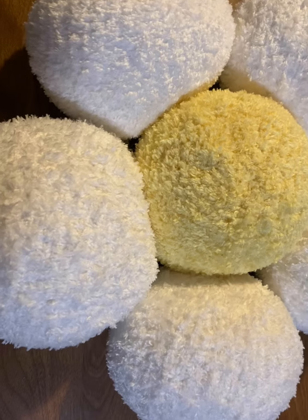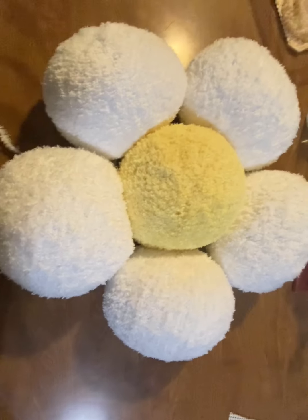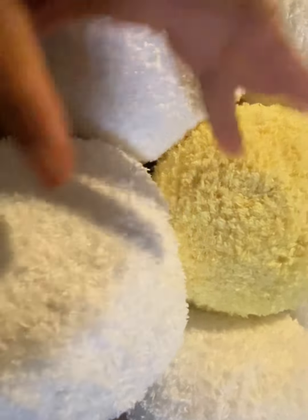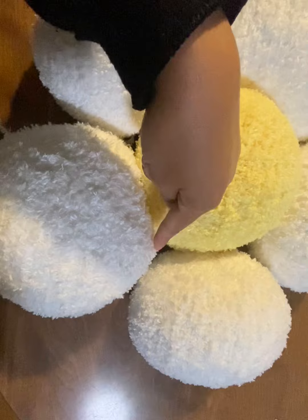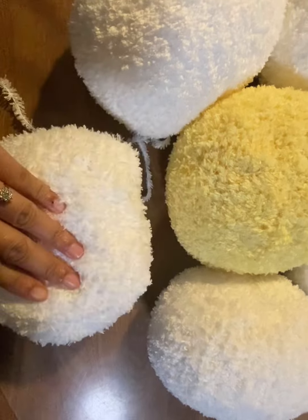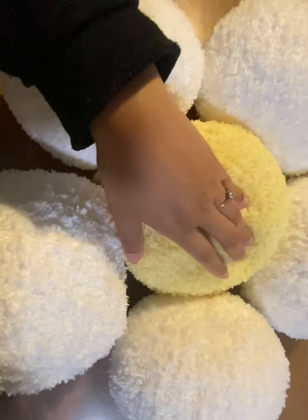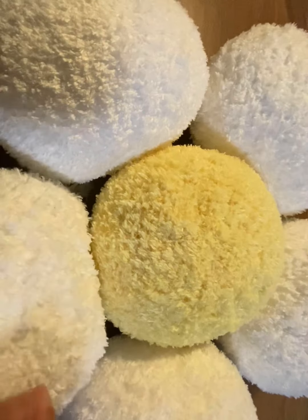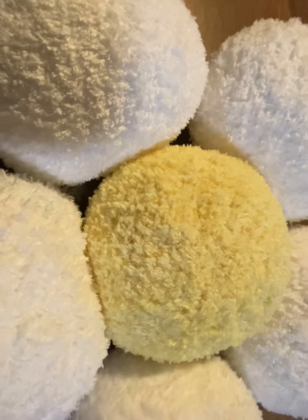So here are my petals, they're all done. Make sure you stuff them the same amount, because as you can see, mine are not all the same. Some are big, some are small, because the stuffing is not enough. So right now we're just gonna sew this side. If you're not using the same yarn like mine, I suggest to use mattress stitch. But if you're using the same yarn like mine, it doesn't matter how you stitch this up because it's not really showing any stitches on this type of yarn. That's why I like using this yarn in our knitting machine.